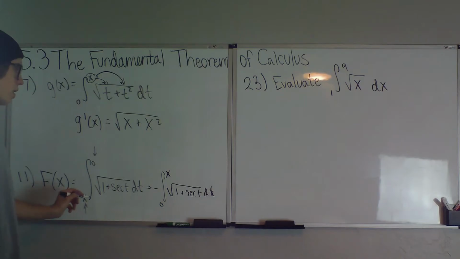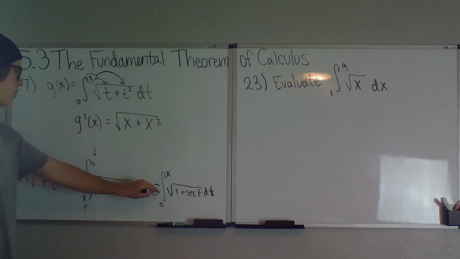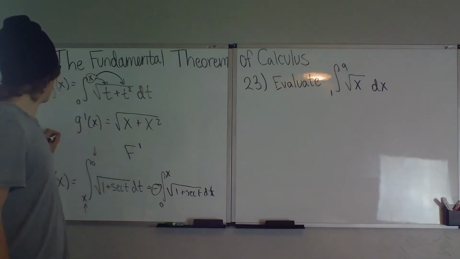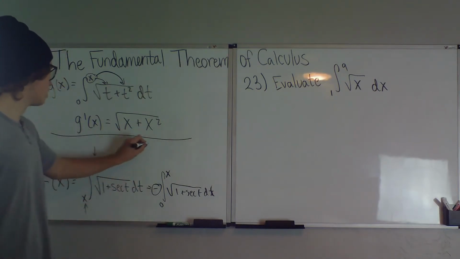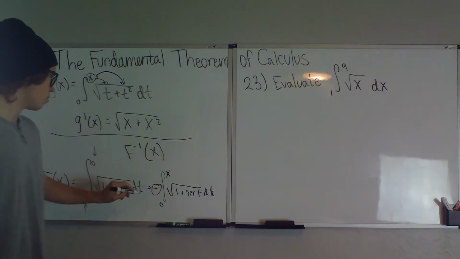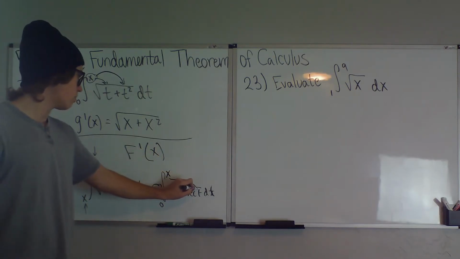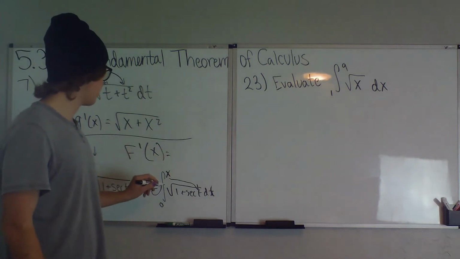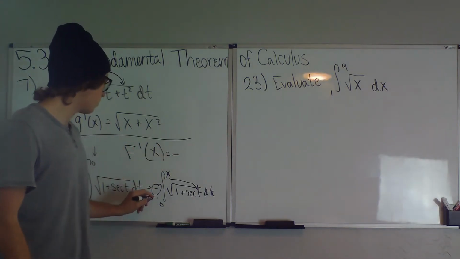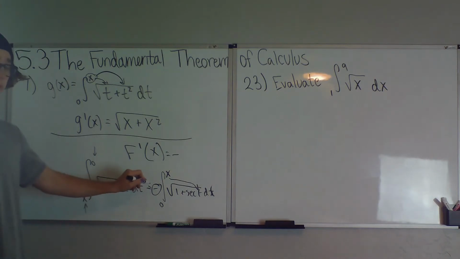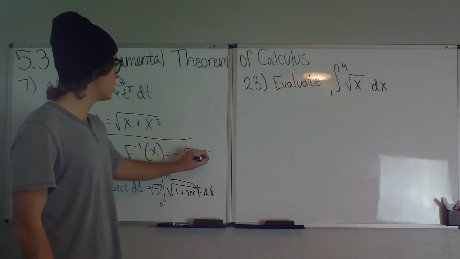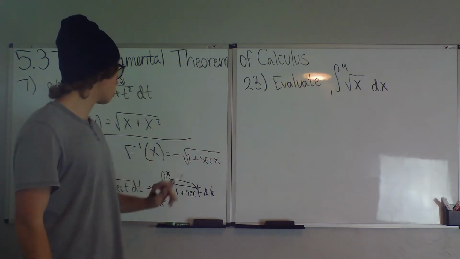Okay, well then that's really easy, because now we just throw this negative in here. And then we find that f prime of x, I'm doing it up here because I ran out of space, is just going to be equal to, well, we just plug the x into the secant t. Okay, and we just get f prime of x is equal to negative, because we cannot forget about this negative, square root of 1 plus secant x. And that is our derivative.